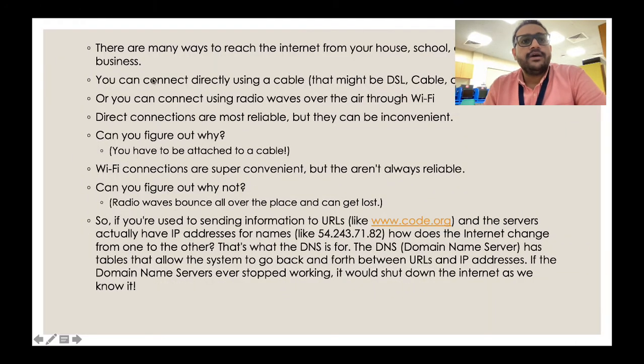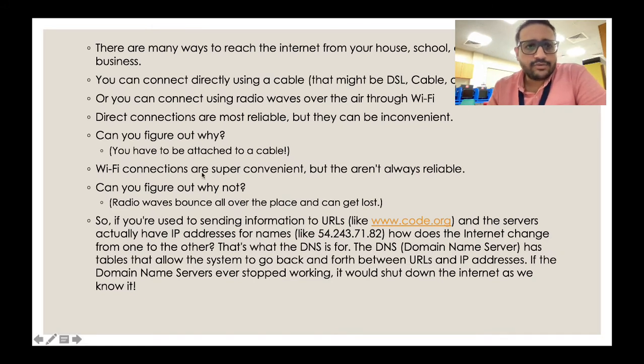Okay, there are many ways to reach the internet from your house, guys, school or place of business. You can connect directly using a cable. That might be a DSL cable that we already explained, or fiber optic. Or you can connect using radio waves over Wi-Fi. Direct connections are most reliable, but they can be inconvenient, okay? Because you need to sit somewhere and you need to connect the cable.